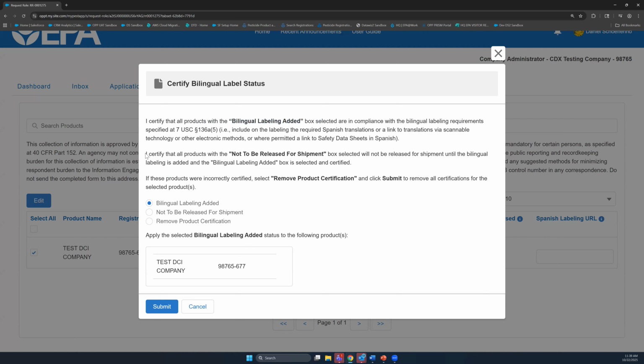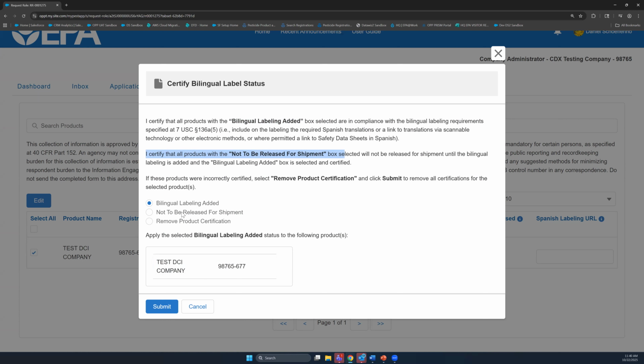Alternatively, you have a second statement there that says, I certify that the products with the not to be released for shipment box selected will not be released for shipment until that labeling is added and the added box is selected and certified. So those are your two options to add something to the products listed in the box below here.